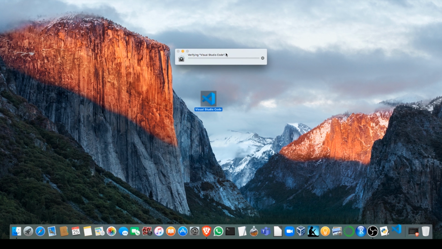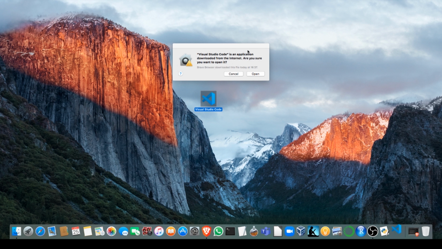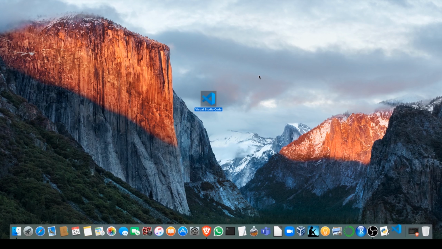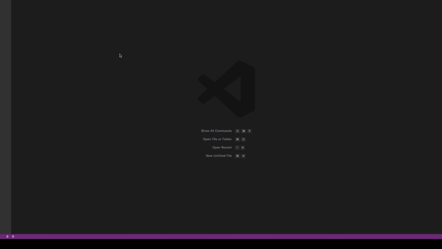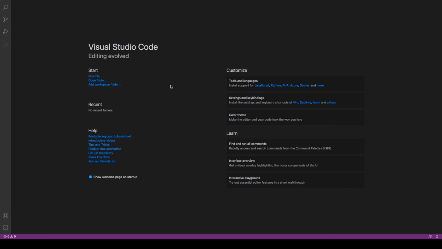Again, I'm not sure what's gonna happen over here. So this may happen over here, where it may not be able to verify it, and I have my settings to where if it can't verify it, it won't shoot out a warning or just not allow it. So just so you know, you may face problems like that. So this is Visual Studio. It installs the application directly, which is good. No installers and stuff. It's just 85 MBs and you're done.